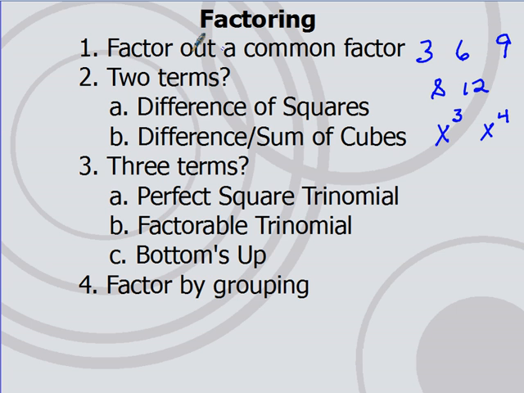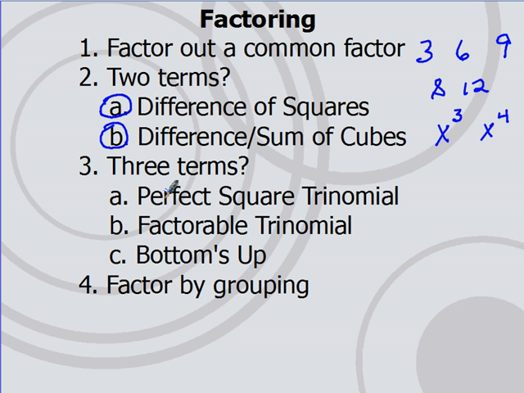Next step, once you've seen if there is a common factor, you'll move on and say, okay, are there 2 terms, or are there 3 terms? If there are 2 terms, we'll check to see, do we have a difference of squares situation, or do we have a difference or sum of cubes situation? If not, we're done.